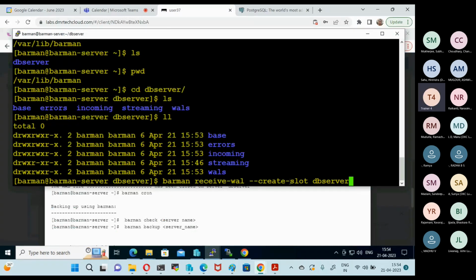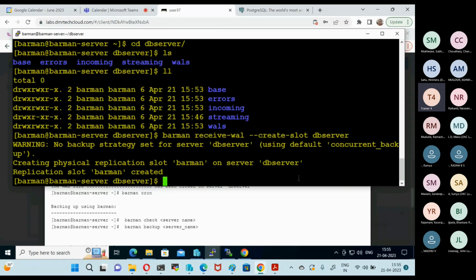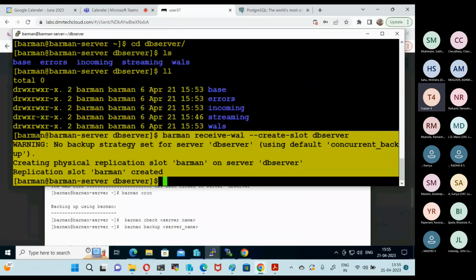So barman receive-wal --create-slot DB server. It will connect to the DB server and create a replication slot for itself, so that it won't miss any WAL file, any redo file. Okay, this one is created.